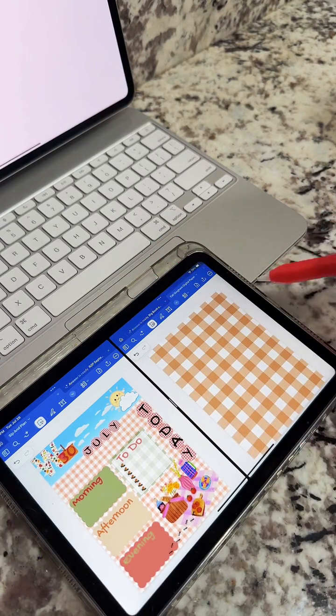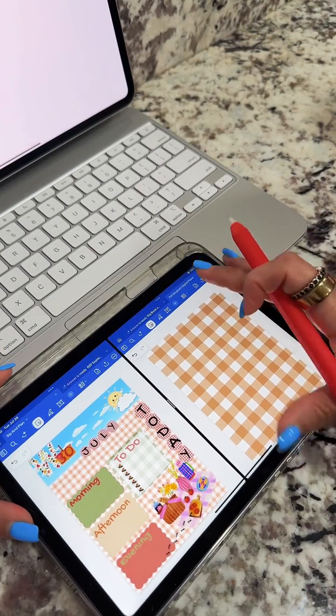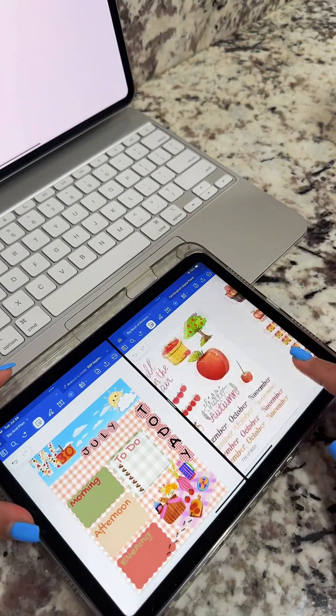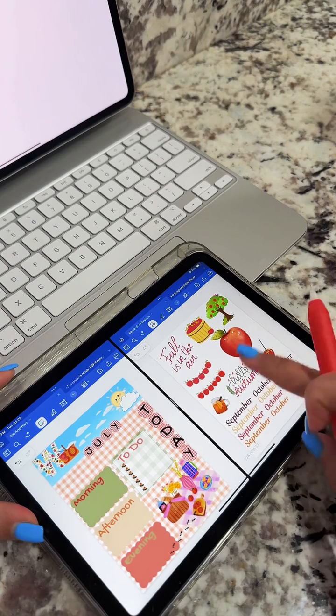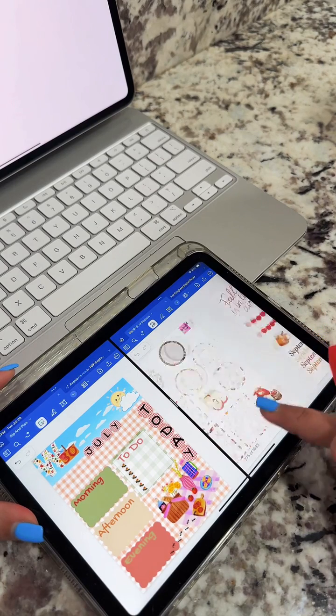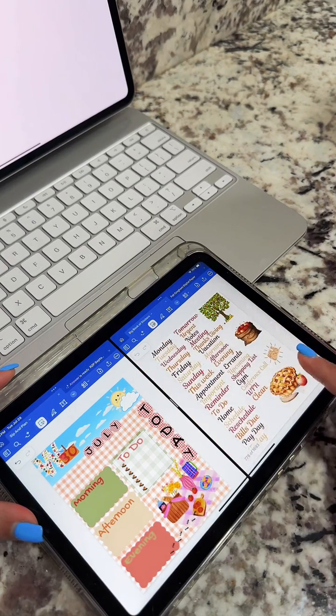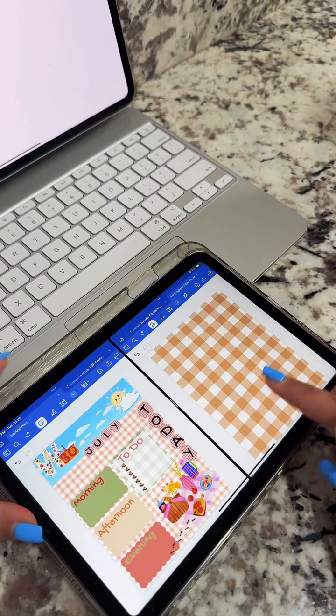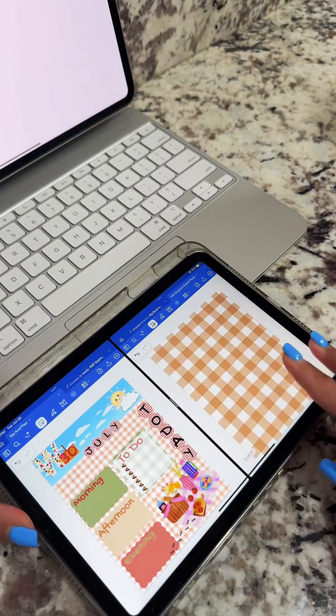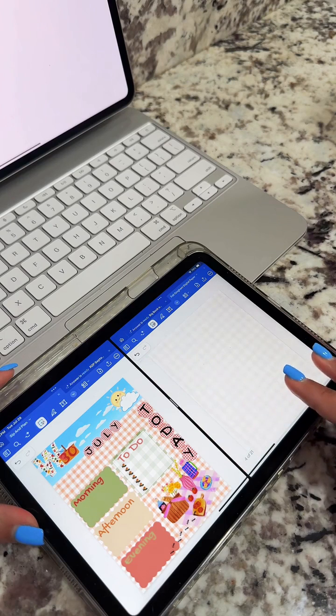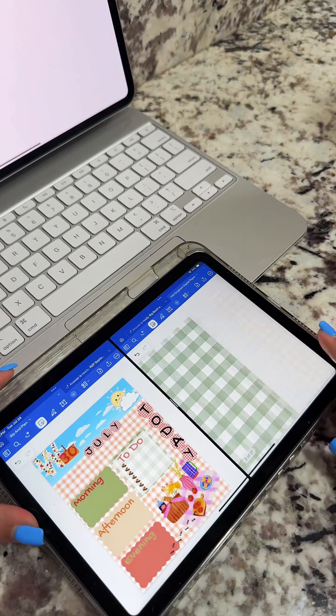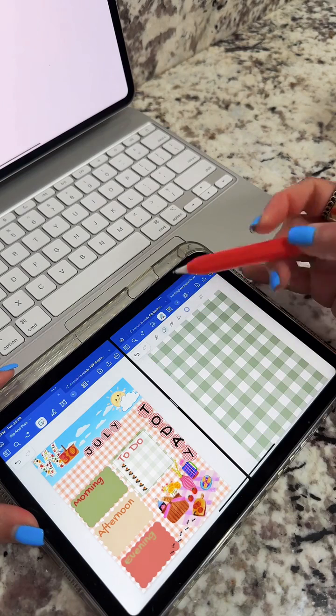A lot of times when I'm creating a spread, I like to look at the sticker pack, look at the colors, and then envision what I would put on there. That helps me figure out what the paper vibe should be. And I'm thinking we should use this green. What do you guys think?